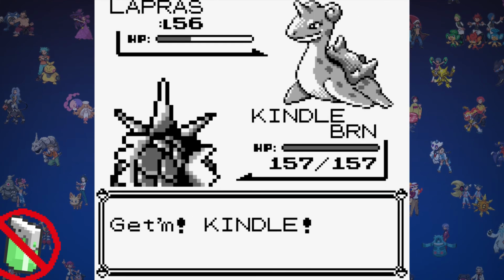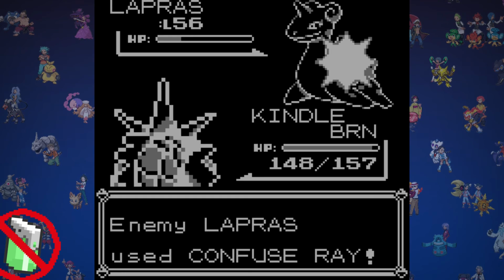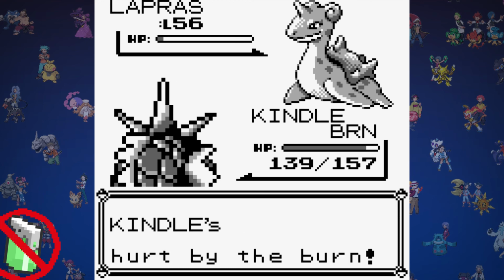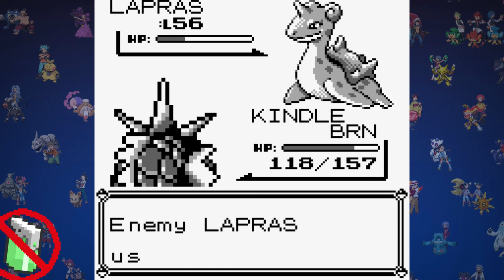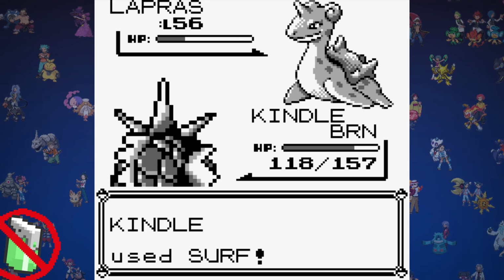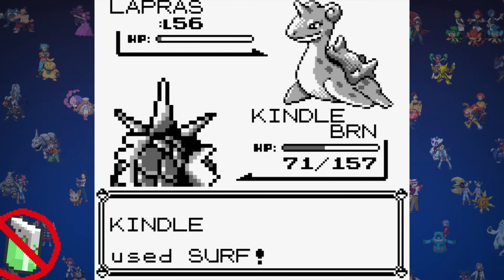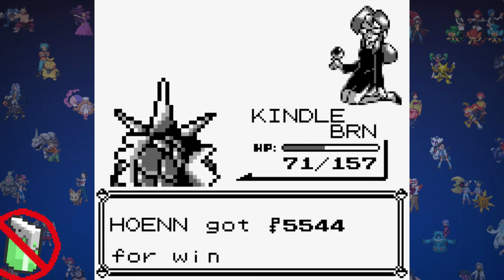I send out Kindle, knowing that our Water and Ice type moves will do nothing. I use Strength, which does nothing. We're able to overcome Confusion to land a Surf, but it's not enough to end the fight as Lorelei uses a Super Potion. We continue to use Surf, and even a critical doesn't do enough damage to knock it out, but after a few turns, we're able to beat the first and probably the most difficult member of the Elite Four in this run.